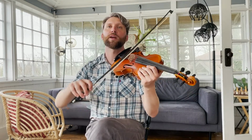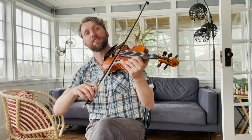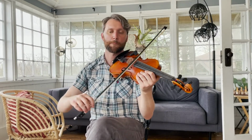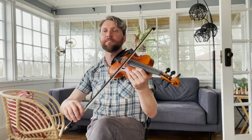So it's all separates, but we're emphasizing the second down bow stroke. So we've got down, up, and then emphasized, and then up. It's the backbeat thing, like a mandolin chop. Boom, a snare drum kind of thing. 1, 2, 3, 4. So it's emphasizing the 3 in the count. So do that little bow stroke with me. I'm emphasizing it by double stopping the A and the D together on that.